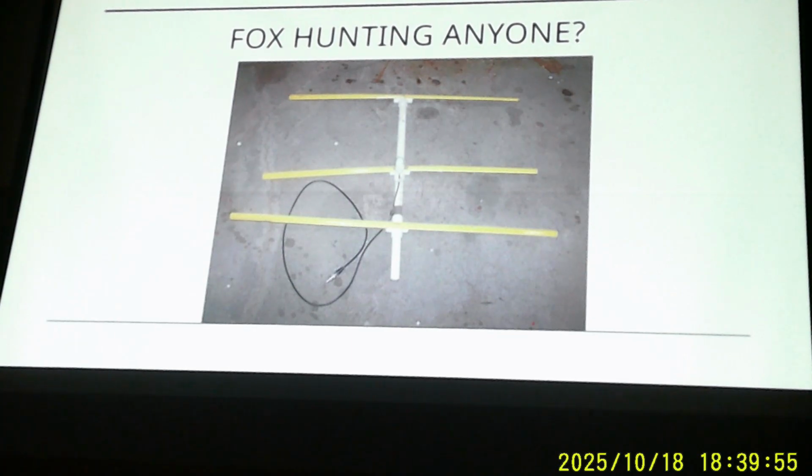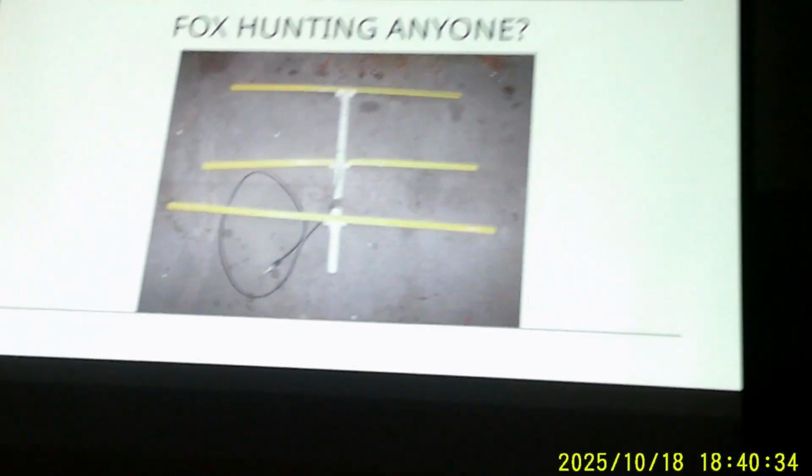I wouldn't recommend transmitting on that. Probably wouldn't work very well. It might damage your radio. It's an antenna designed to transmit and receive in a certain direction. What you do is you take that antenna, you hang on to the end of it, you try to find your strongest signal. Oh, signal's over there somewhere. You go that direction and try to keep doing that every time the thing transmits until you find the hidden transmitter.